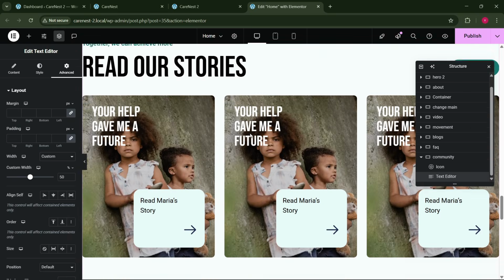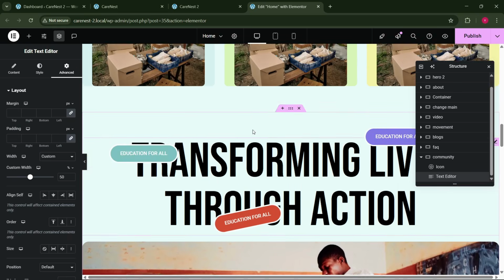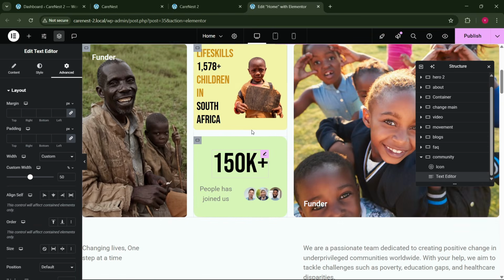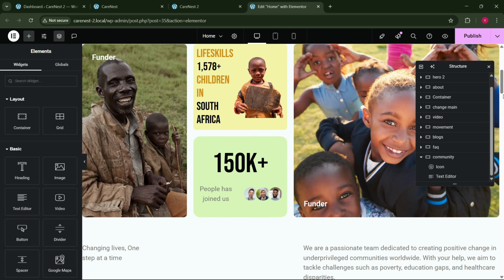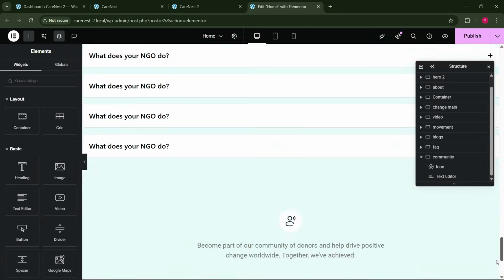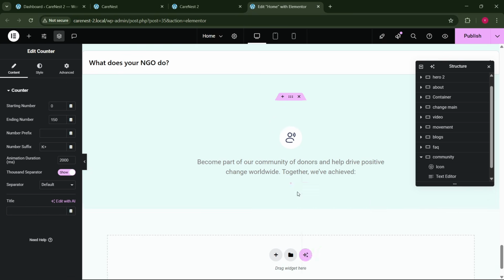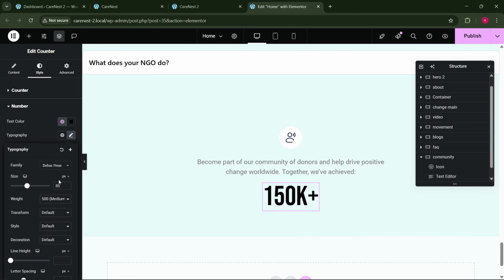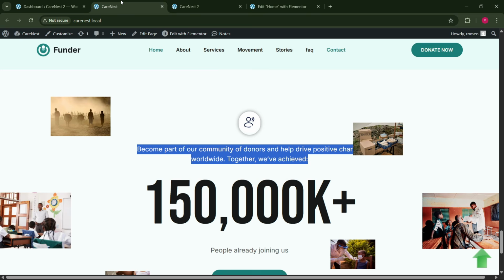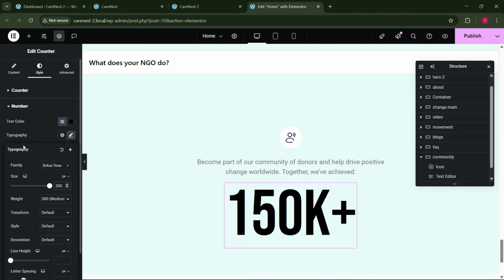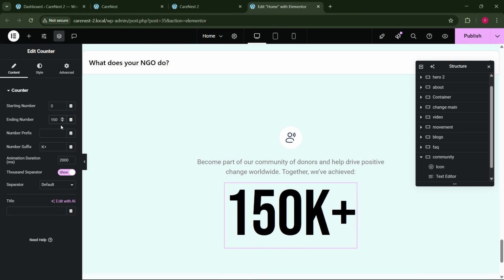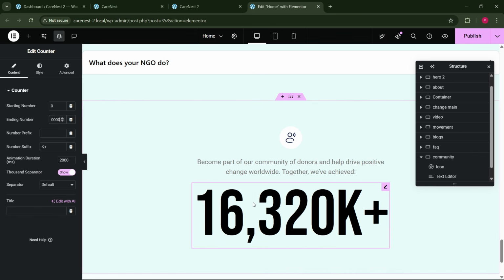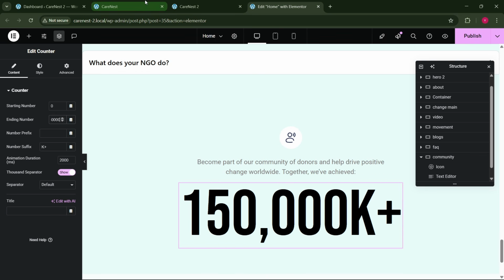So we have already built the counter, so we're gonna just copy the counter from there. Okay, so whenever you build any website, don't make anything which is the same again and again. Just make it once and use it everywhere. Okay, and now here we have to just increase the size of this. So let's increase the size of this to 200. Okay, like this. And here we can add some more zeros, like this.